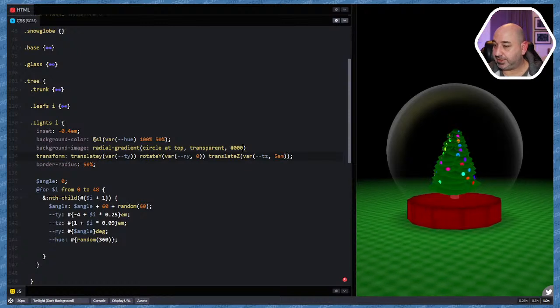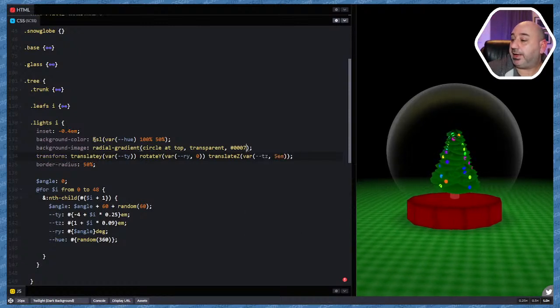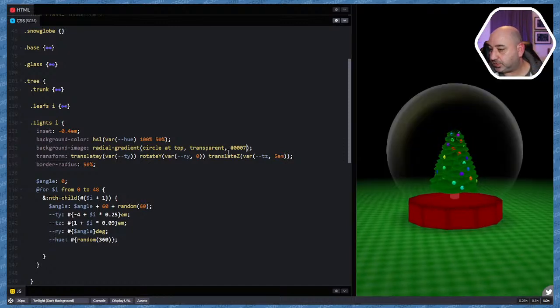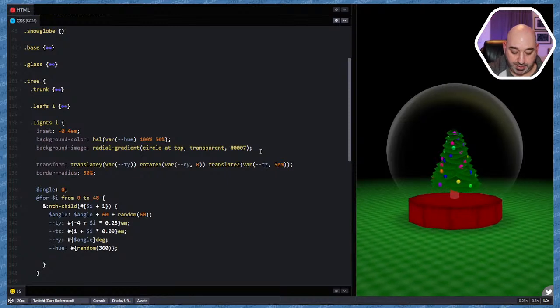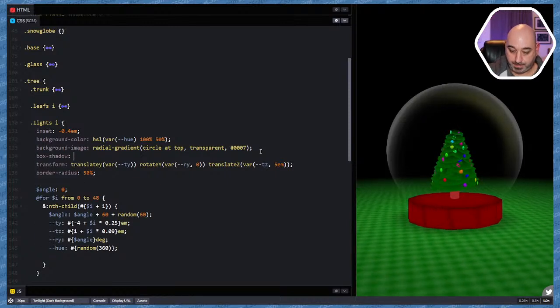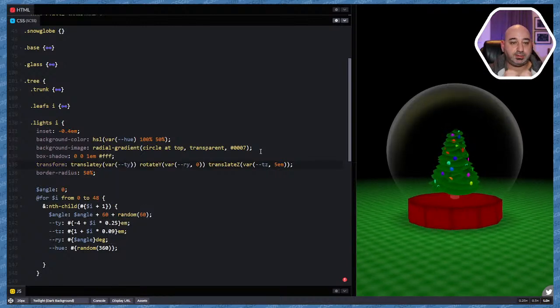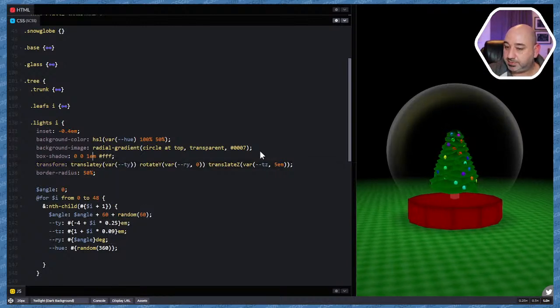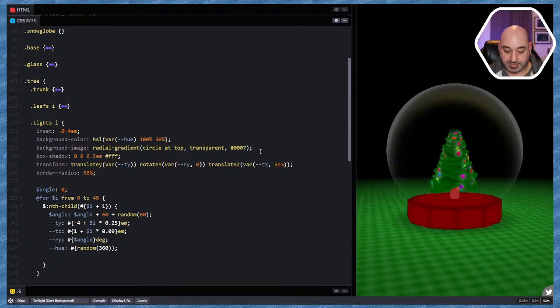Okay, so it looks a bit better, looks like we have a bit more depth. I'm gonna add a box shadow of white, because they're lights, maybe that's too much. Yeah, 0.5 and make it 7.